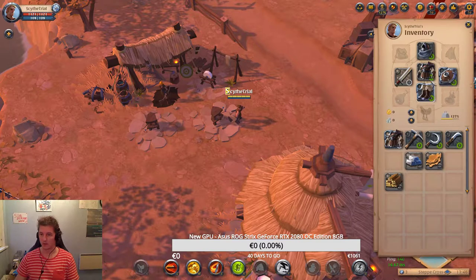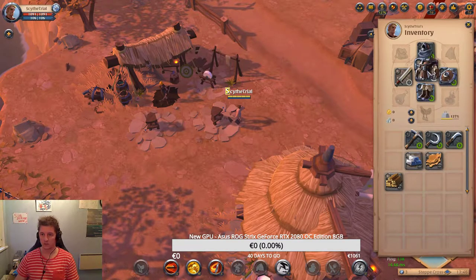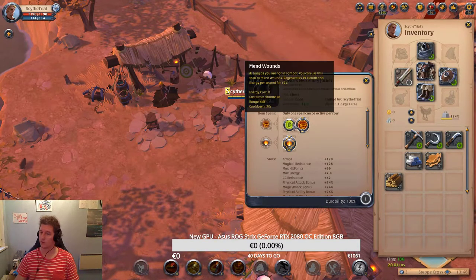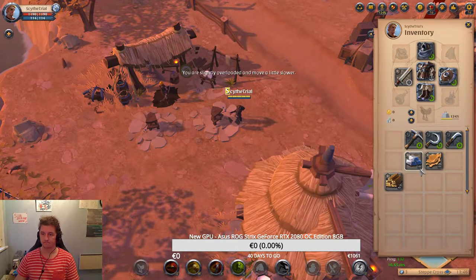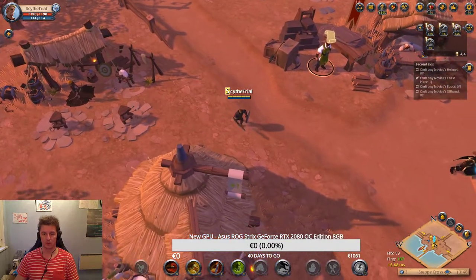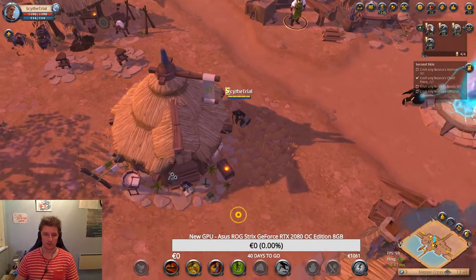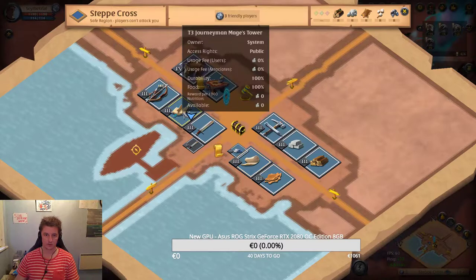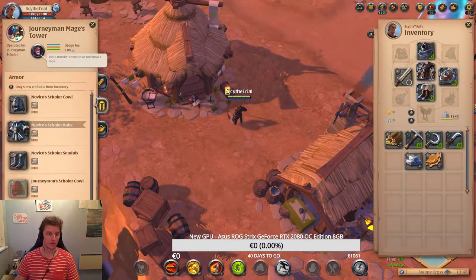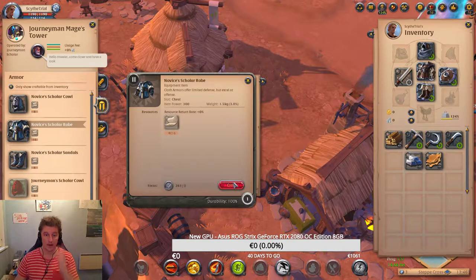So first there is tier 2. I don't need this anymore. And there is the ability Inferno Shield. But first we need this healing. Stay alive. So next is cloth. Cloth is here. If you go to the map, this is the Mage Tower. Also we need cloth. We forgot cloth. Okay, sorry.